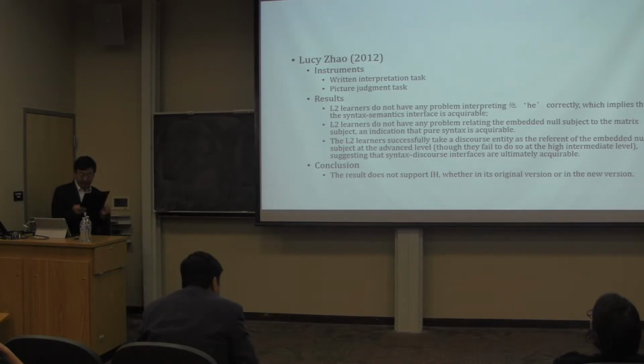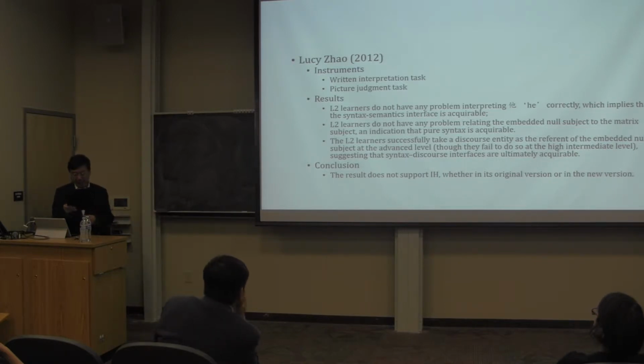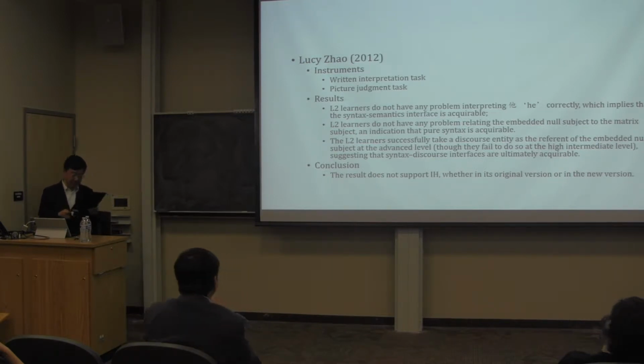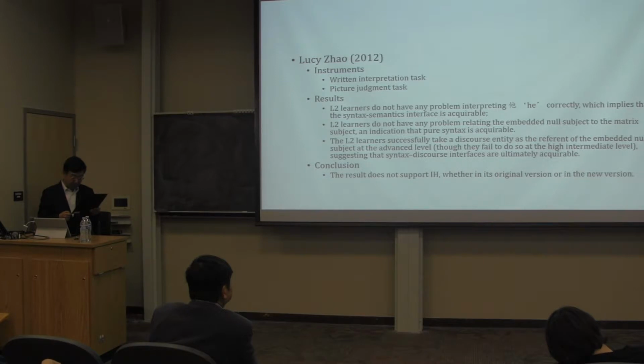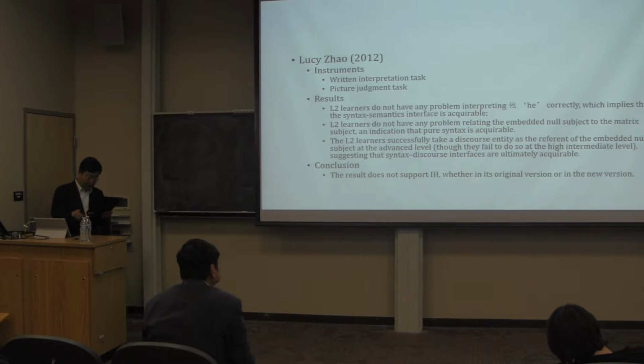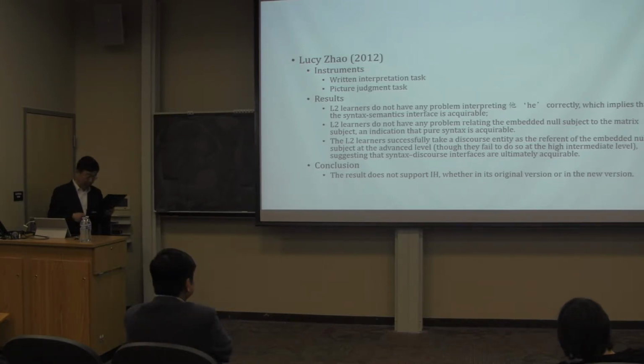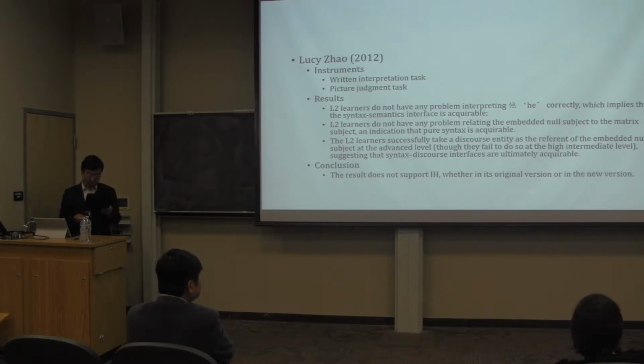Results indicate that Alto learners do not have any problem interpreting 他 correctly, which implies that the syntax semantics interface is acquirable. Alto learners do not have any problem relating the embedded non-subject to the matrix subject, an indication that pure syntax is acquirable. The Alto learners successfully take a discourse entity as the referent of the embedded non-subject at the advanced level, though they fail to do so at the high intermediate level, suggesting that the syntax discourse interface is ultimately acquirable. The result does not support the interface hypothesis, whether in its original version or in the new version.